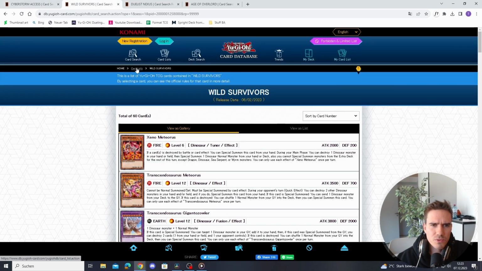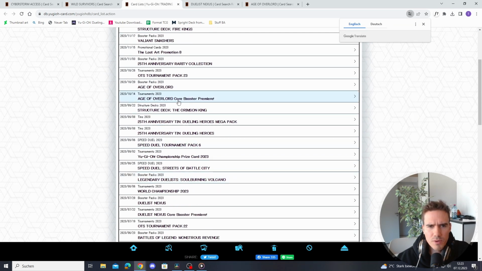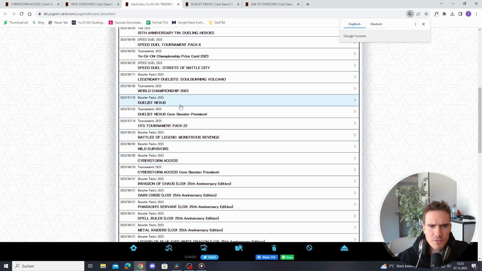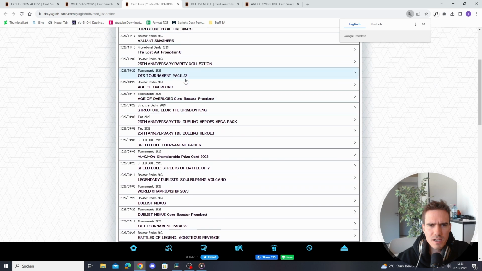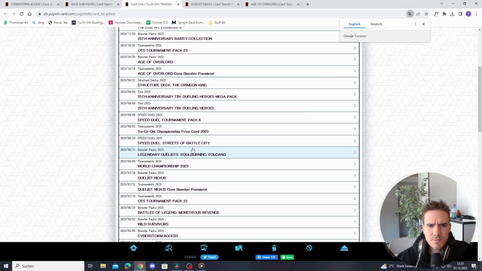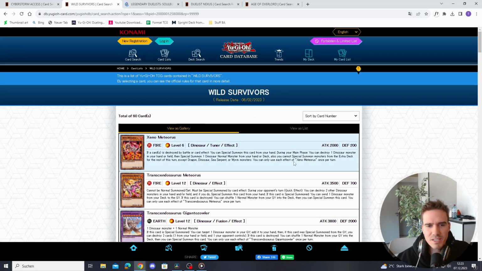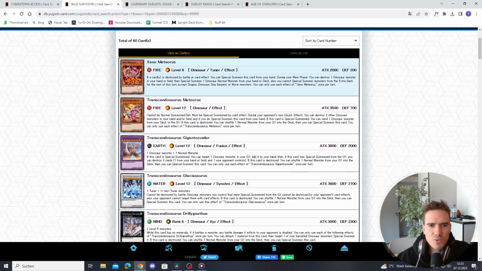want to, I have to go to card list, I think, quickly want to also open up, because this is also relevant. Where is it? It came after Duelist Nexus, but before Age of Overlord, I think, or came it after Age of Overlord? No, wait. Burning Volcano. This is also something we need to take a look at, the new Salamangreat stuff, but yeah. Then we are getting the Wild Survivor stuff, which these are the new Dino cards, right?